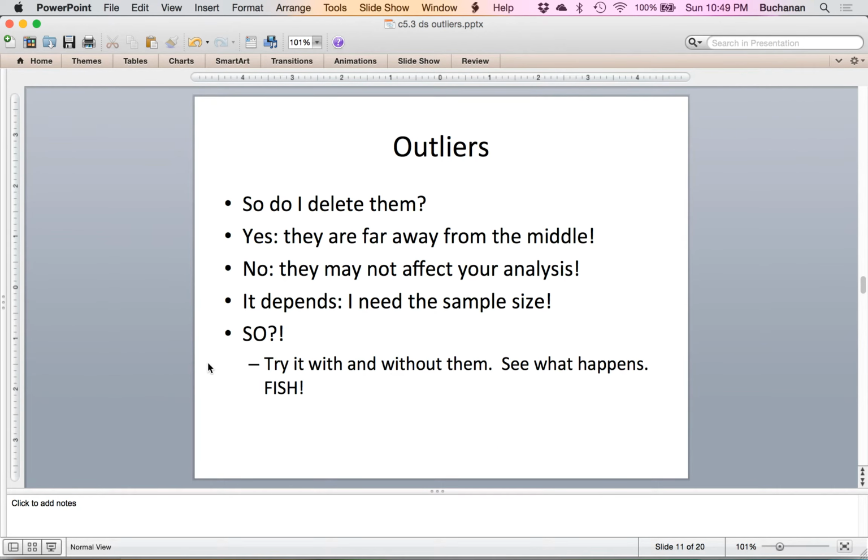So what do I do with those people? I've figured out who the outliers are, and so this is really the not black and white part of it. On many of my assignments, I tell students to delete them, so we end up getting the same approximate numbers at the end just to make sure they're doing it correctly. But if we're talking about real research here, I'm sort of in they're really far out from here. We're talking about 0.1%. So this is like a really improbable set of scores. So delete them.